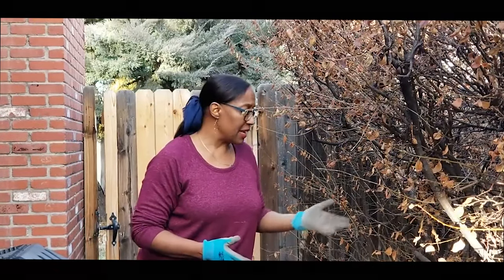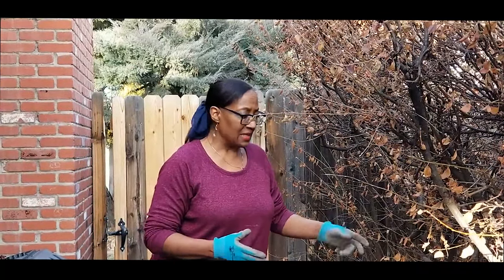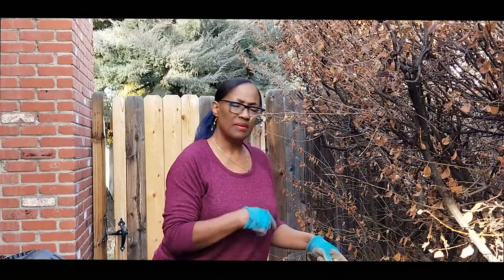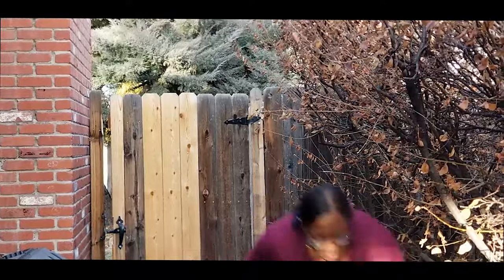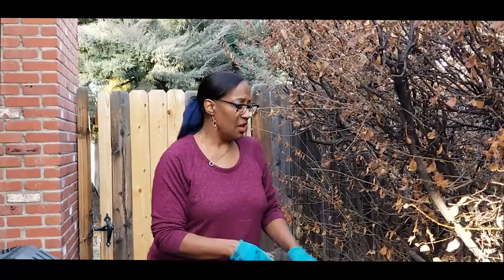A couple of days ago this whole bag was full of snow, so it does get plenty of moisture during the winter months, and in the spring when it rains it gets plenty of moisture too. But if you feel the months are dry, just water it and check it to make sure that it's moist. And in two years, I'll have what I showed you earlier — leaf mold compost.